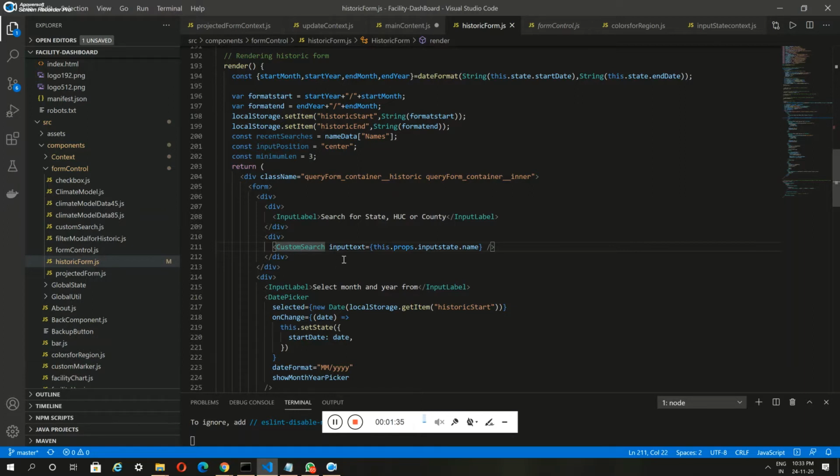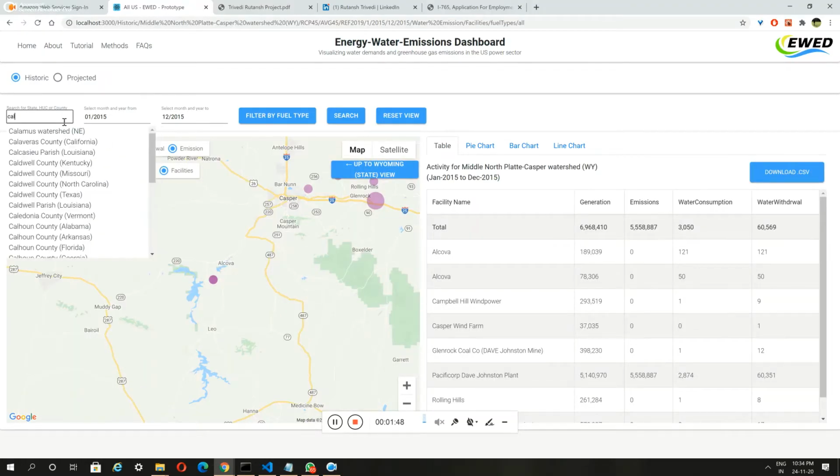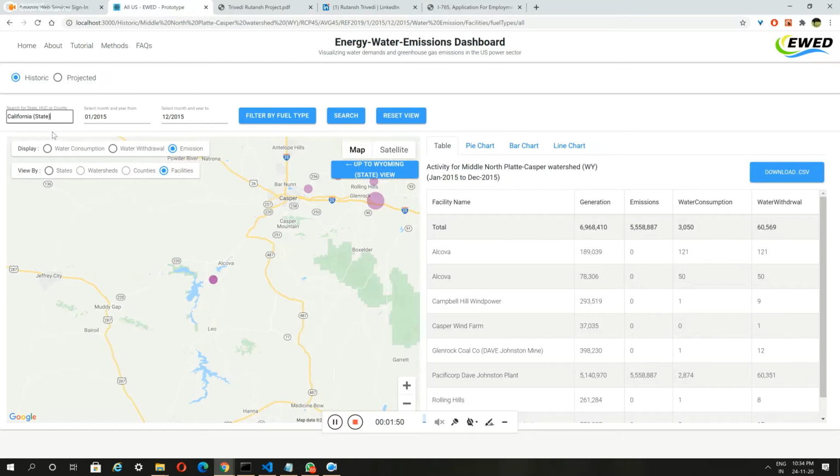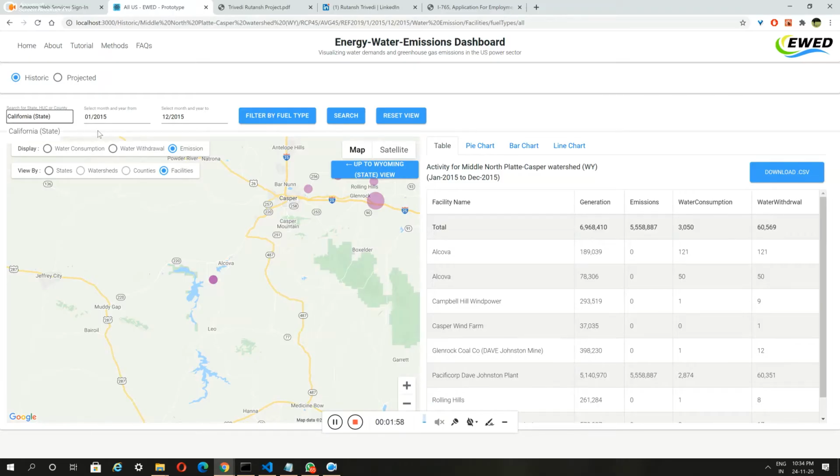In this custom search, I am going to pass the input text as a prop with the name entered by the user. Whenever the user enters a particular region, for example if the user clicks on California, then the custom search method will be called, and it will search for that particular region and provide the searching functionality.